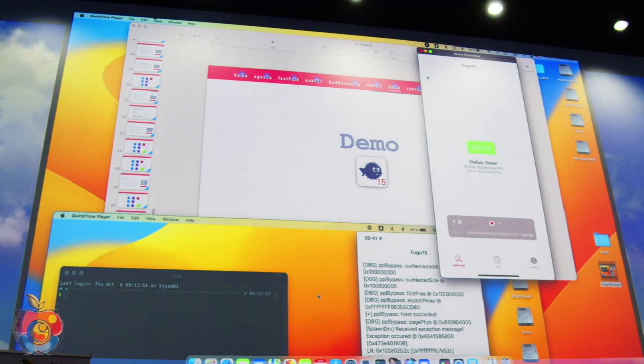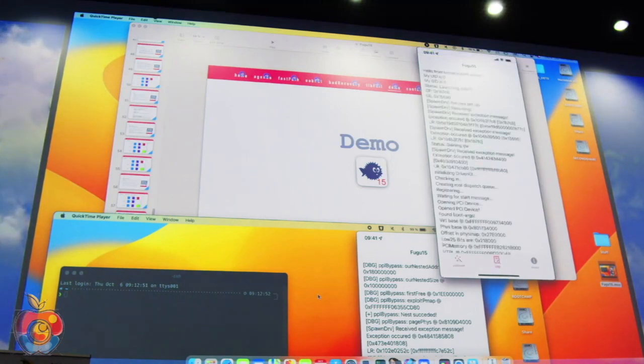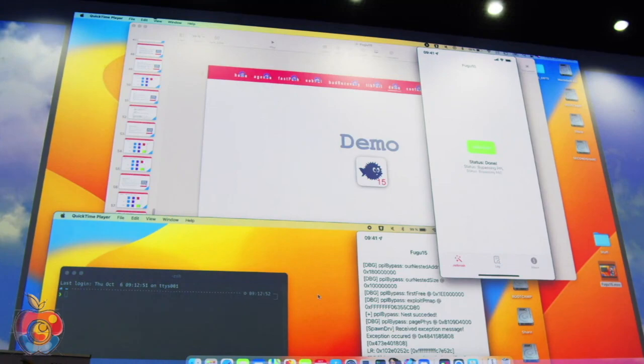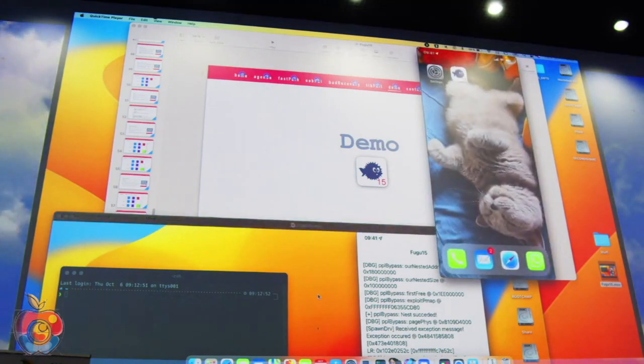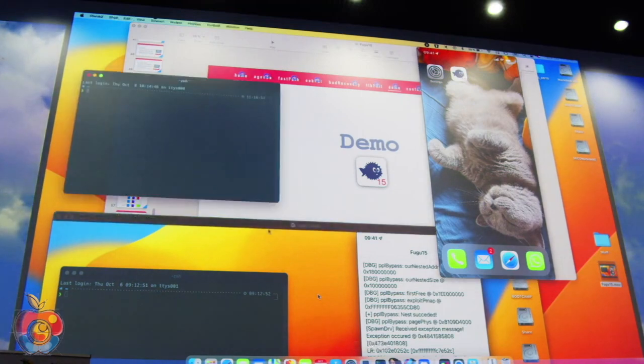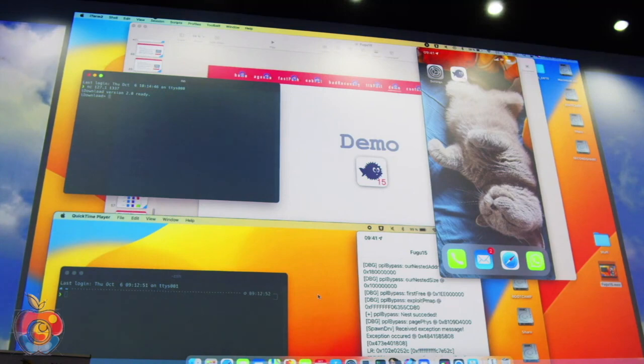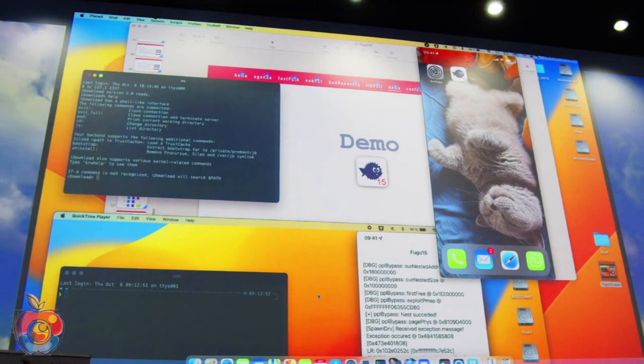Oh, there we are. So this is my actual device. I can actually show you, I'm currently on that device. And we can go back to the home screen. We now have this shell here. I hope you can read that. I could just type in help to see some of the available commands.